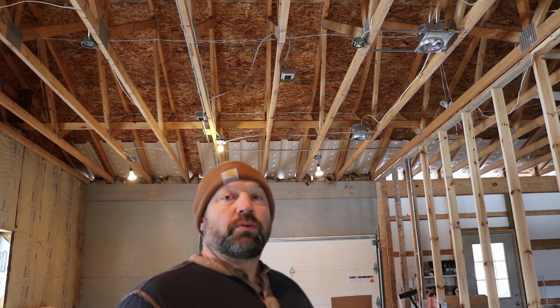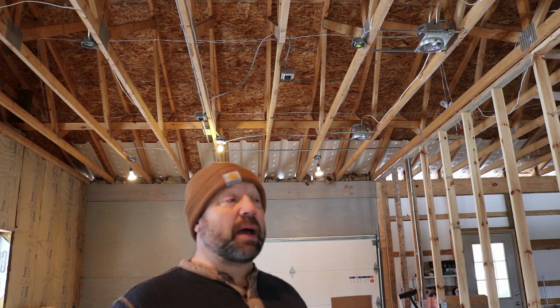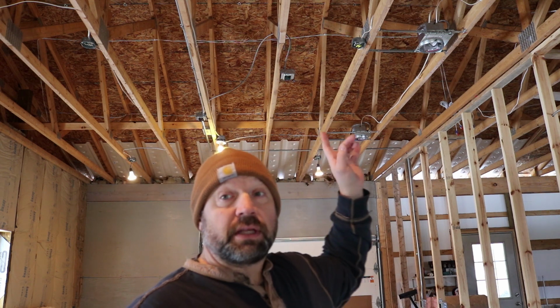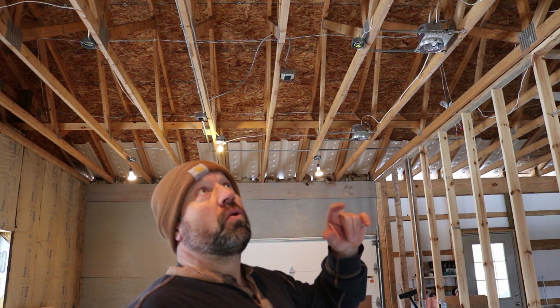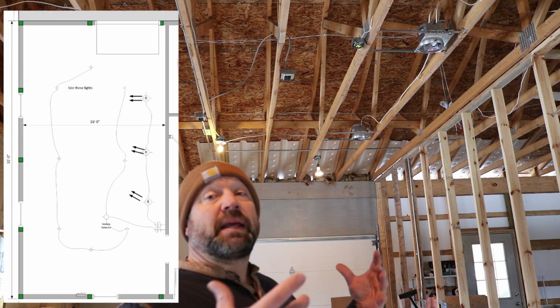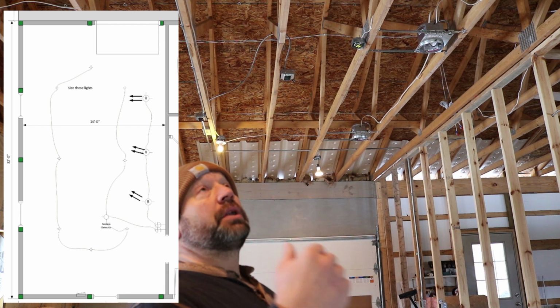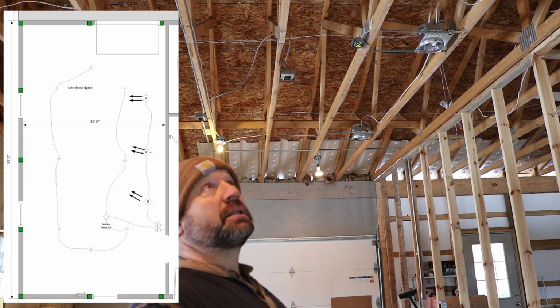So another thing to consider too is your lighting. Especially in a woodworking shop, you want nice bright lighting, but you want it evenly spaced out too. You don't want any dark spots. So I've got 8 lighting outlets in this 16 by 32 ceiling. By having 8 lighting outlets, I don't have to go with too high of a lumen output for my lights, but I wanted it spaced out evenly, so that's why I put so many in. So I can go with a lower lumen output and I can get a nice evenly spaced light throughout the whole shop.